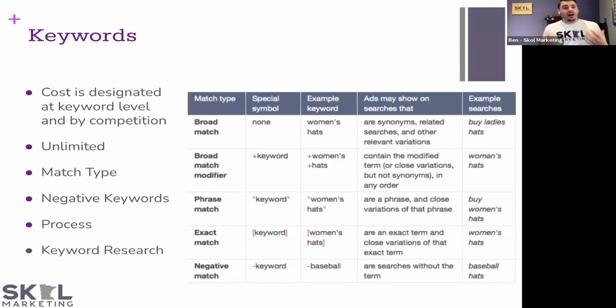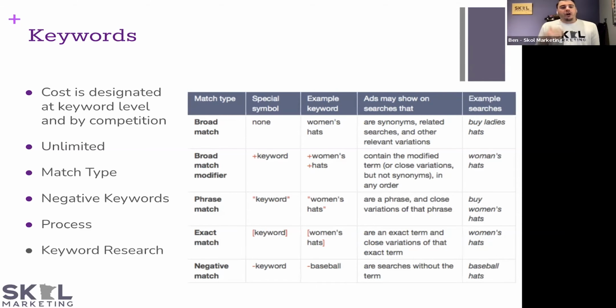Now, you can technically have unlimited keywords per ad and ad group, but I do recommend keeping them to around 10 to 20 keywords. When you get really above that 20 mark, what starts to happen is you most likely could splice that off into another ad group. Because remember, being as specific as possible is going to be best and is going to yield you the best ROI.